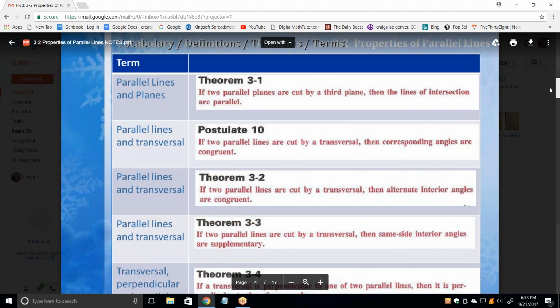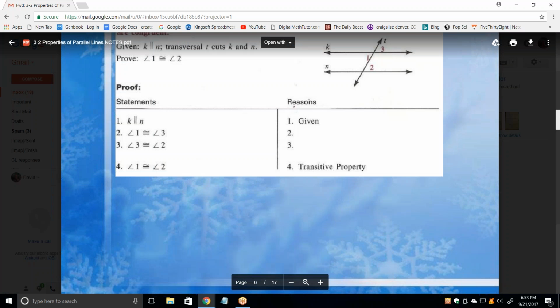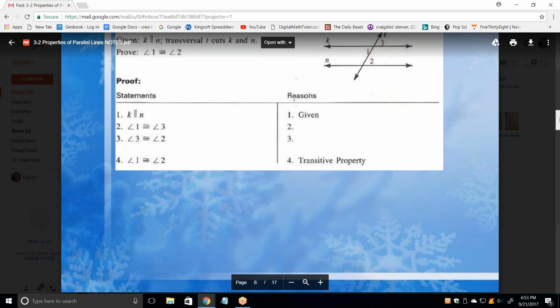Okay. Now, am I correct in that trying to prove postulate 10, we cannot use either of the next 3 theorems? I don't think so. Okay, let's see if we can do it. We can't use alternate interior angles, we can't use same side angles or supplementary, and we can't use, if it's perpendicular to one, it's perpendicular to the other. We weren't going to use that one anyway. But, okay, let's see if we can do this.